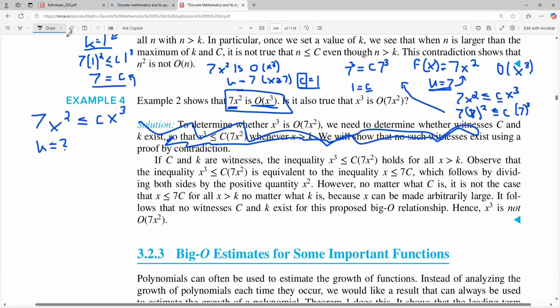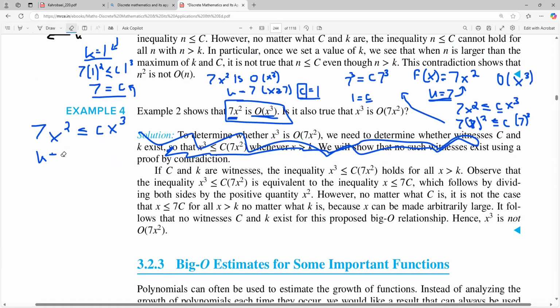So in this case, we can choose k to be any value. So let's choose k to be, I don't know, let's choose k to be 5. Why not? Right? Based on this k value, we can then choose a constant, right?